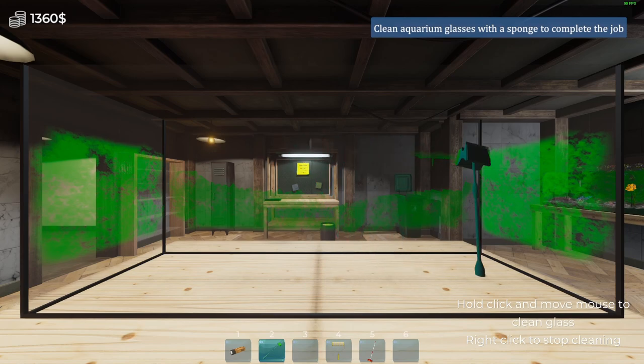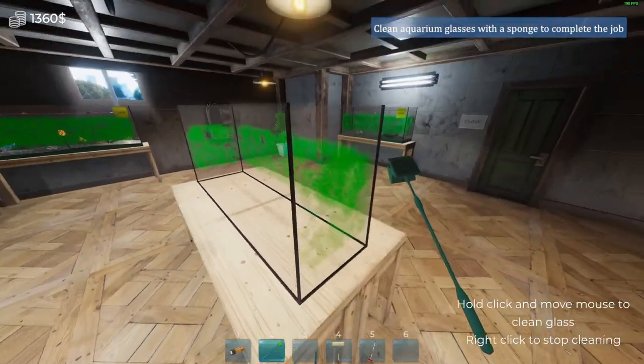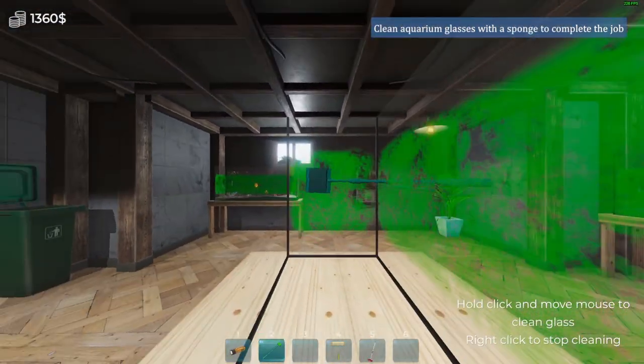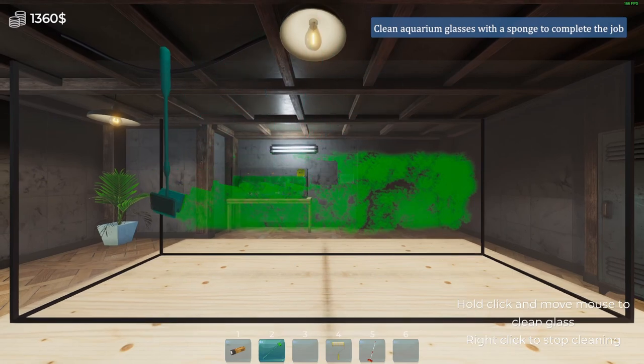Let's clean this aquarium because it's too much algae. We don't want algae, man. Remove this stuff. Okay, this side is clean. Clean it up. Ah, look at that. It's looking nice.